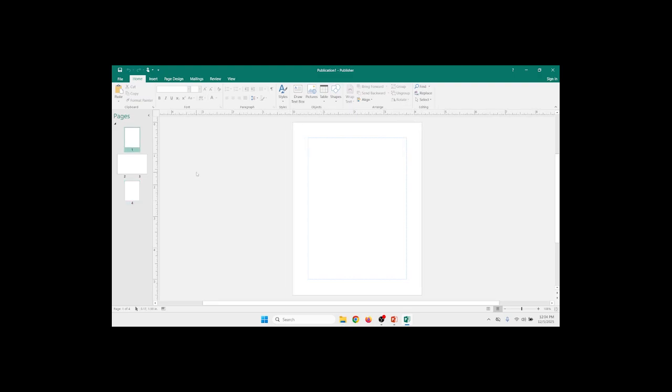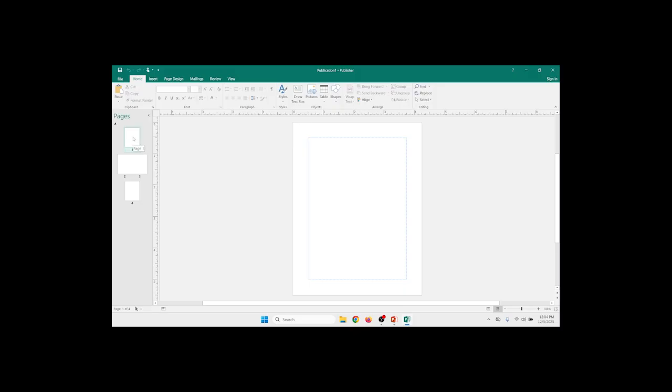All right, so just to telegraph where I'm going, first I'm going to add all of the various design elements I discussed earlier to the front of the card. In the middle of the card, I'm just going to stick to a background and some text. And then I'm going to leave the back of the card blank. So we're going to start by adding a background to the front of the card.